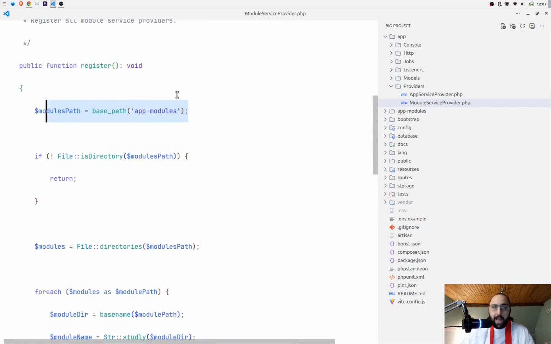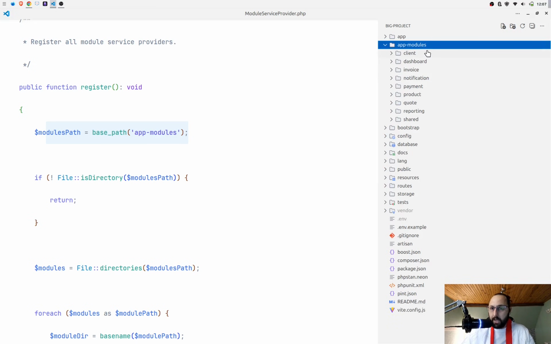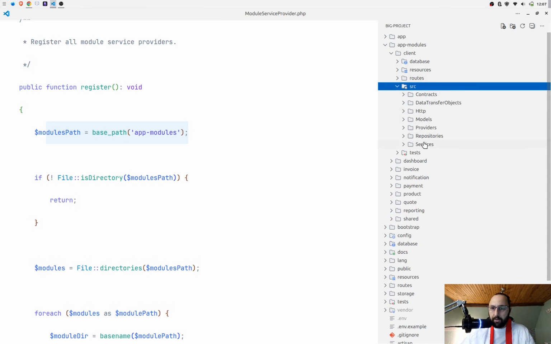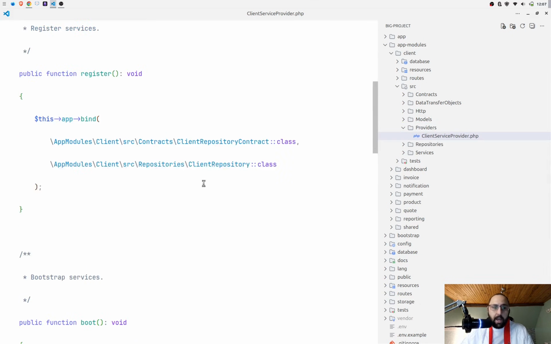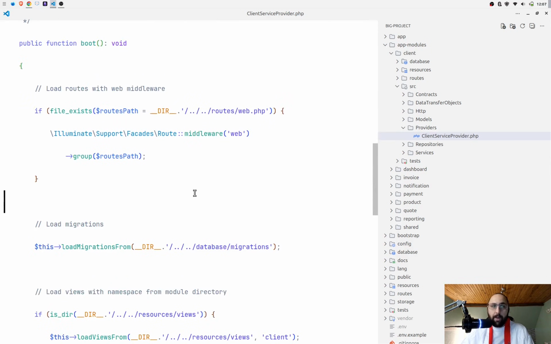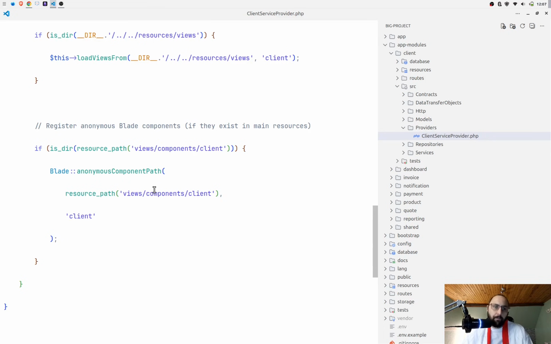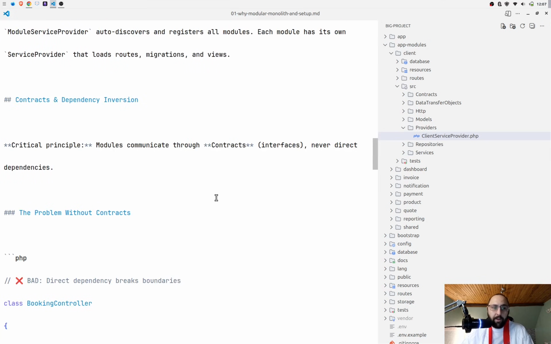It will look at app modules, and in each directory, in src providers, you will find a service provider. It is the module's own provider, and it will bind contracts, register routes, load migrations, views, and eventually anonymous Blade components. So this is a simple way to do that.